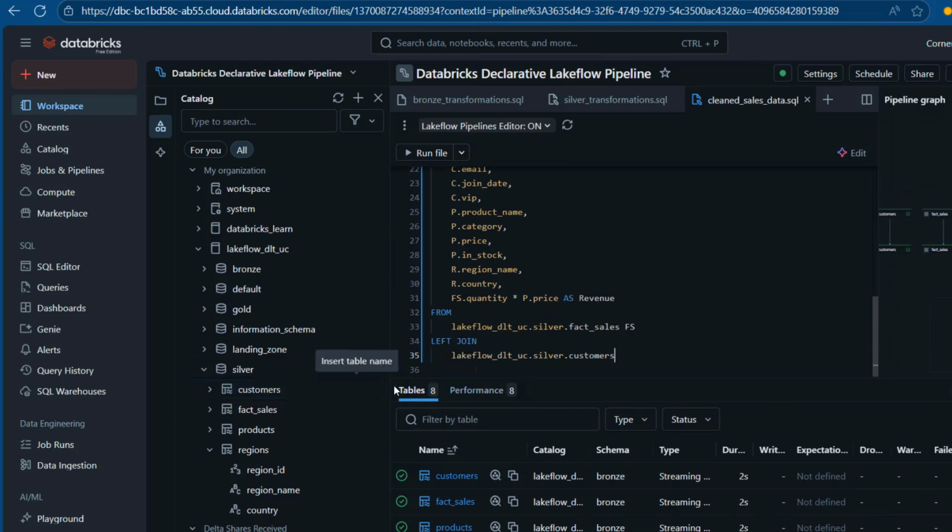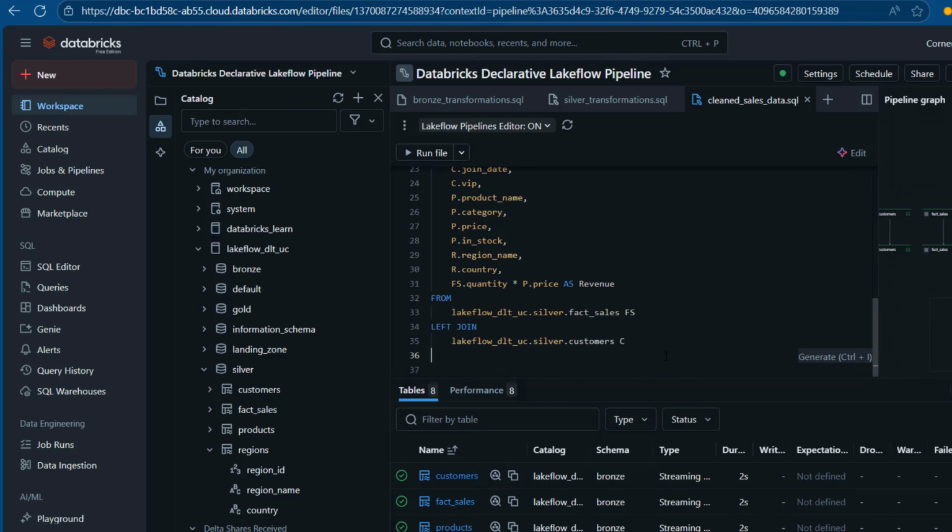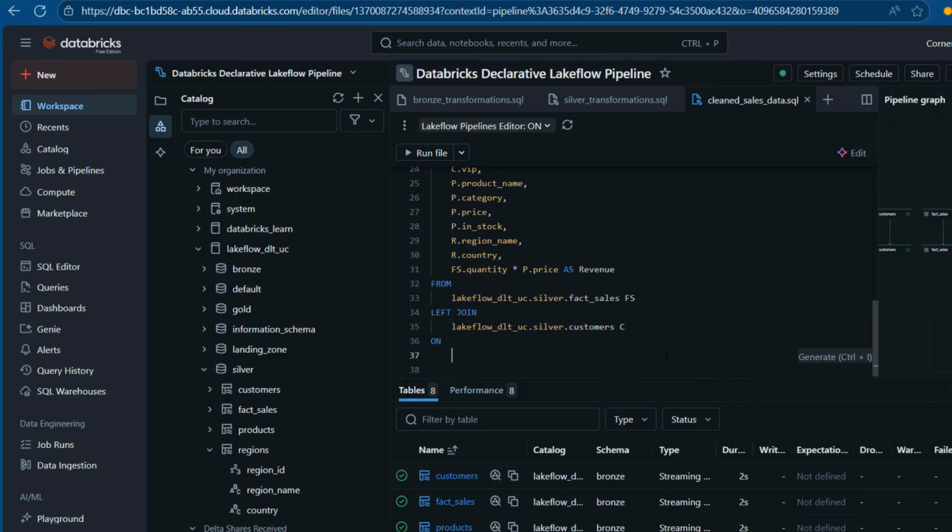So I'm going to populate this, and I'm going to use the C that we used for the alias. And then on keyword, I'm going to grab the fs dot customer ID, which is present as the foreign key in the fact sales, equals to C dot customer ID, which is the primary key in the customers table.